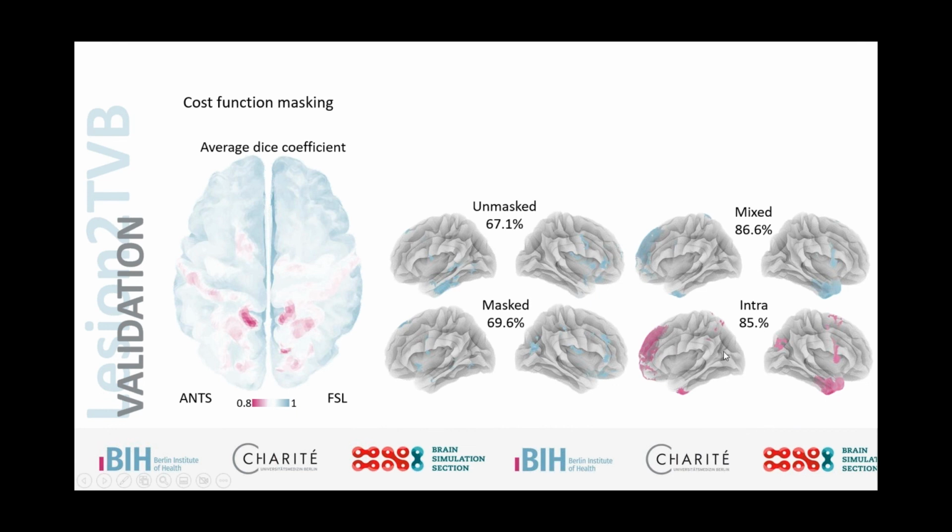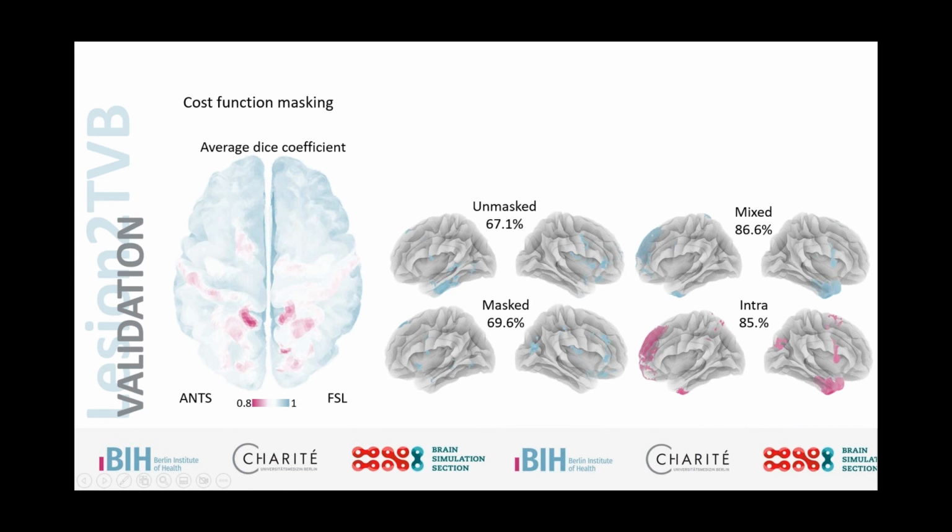And most interestingly, if we perform classification within the same group, so within patients or within healthy controls, but between masking and no masking, again we see this 85% accuracy, and pretty much the exact same pattern emerging, while the only difference is that masking was performed. So if we asymmetrically apply cost function masking, for example, to our stroke patients but not to our healthy controls, we might artificially inflate those group differences, because the machine learning model is encoding information about the masking rather than about the actual disease case, which is represented in a different pattern and with significantly less accuracy.